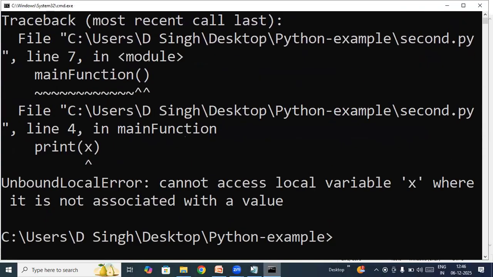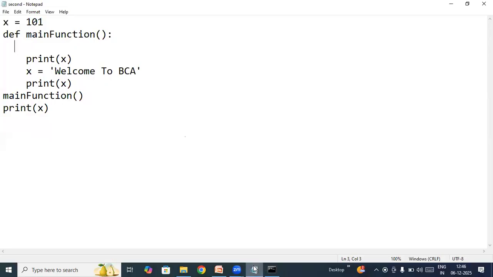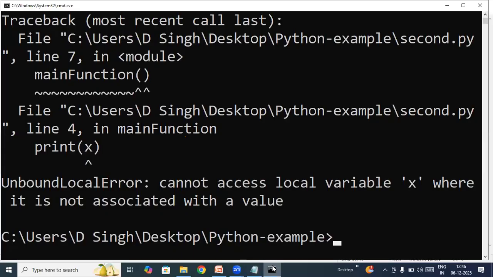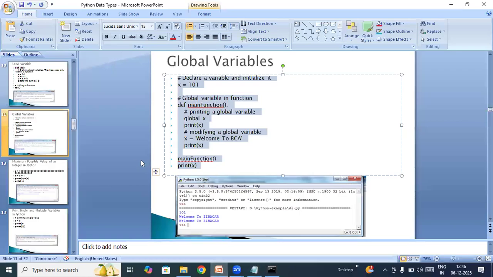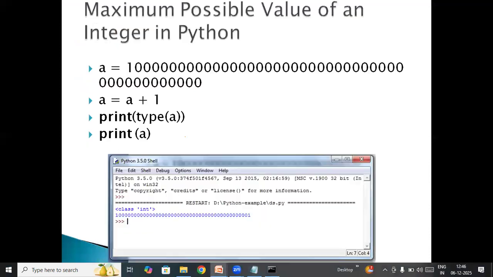No. So undefined is there. The variable x is local. Suppose you can write the global. So these are the scope of the variable, how to write a local and global based on the example and all, right? So in this example, I understood that the variables x and y are used, based on local and global variables. Suppose the maximum possible value of the integer you can put there. There is some type also you can check, both, right?